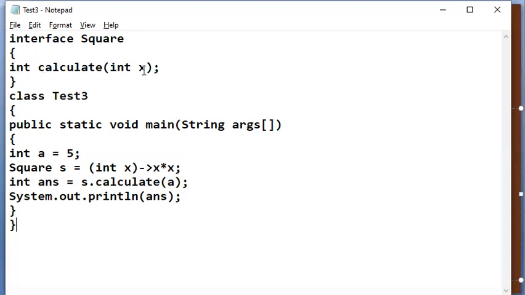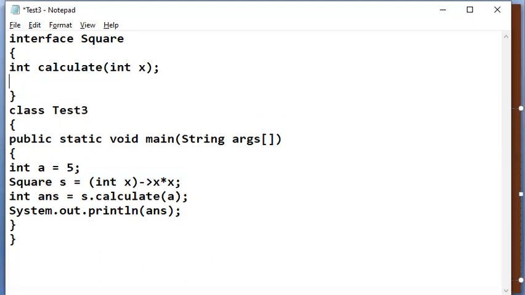Functional interface annotation. You have seen annotations. Suppose you are trying to write more than one abstract method, like this one here.